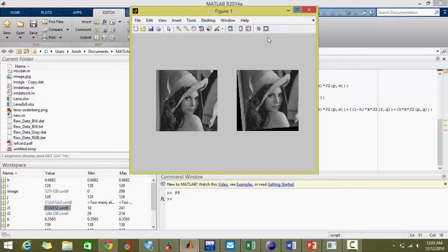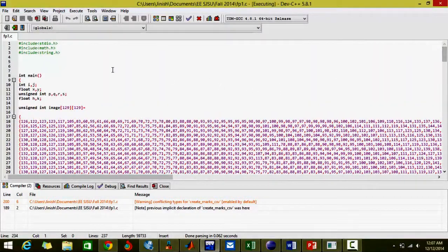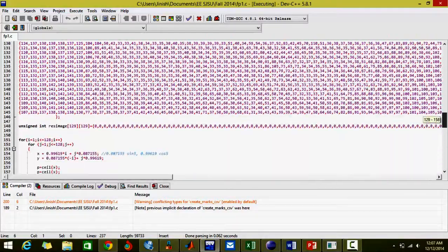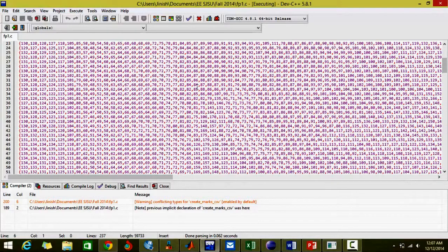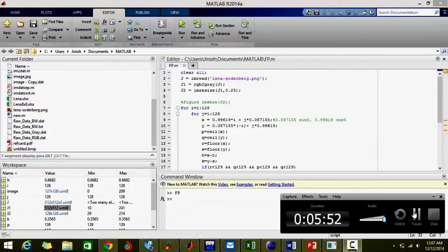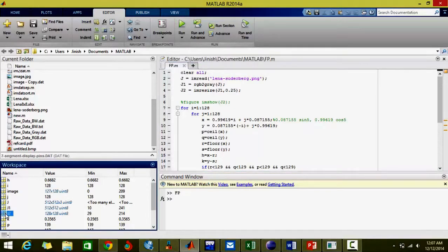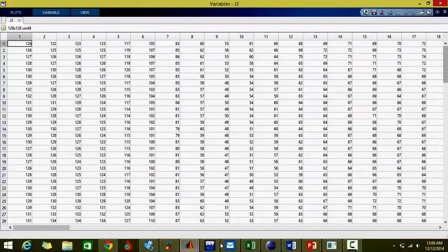Now we'll proceed to the implementation of this algorithm in C. Now this is the C implementation of the code. There is not much difference between the MATLAB code and the C code. MATLAB can directly read an image using the imread function, but in C code we have to specify all the pixel values into an image array. This is the same image. We obtained this image from MATLAB. J2 was the input image, so you can directly access the pixel values from this matrix. This matrix is copied into C.